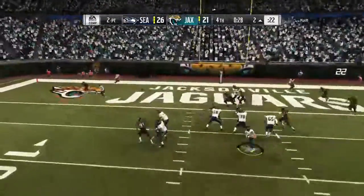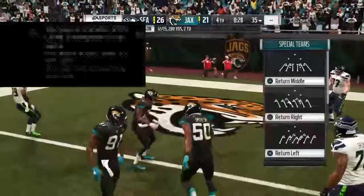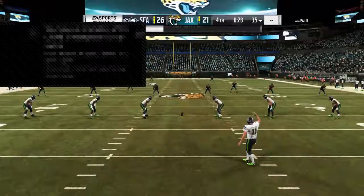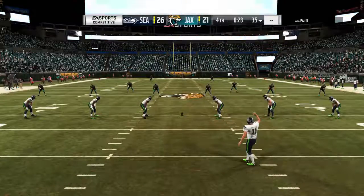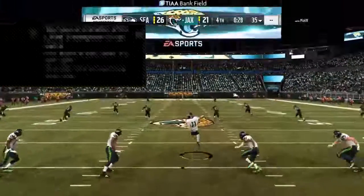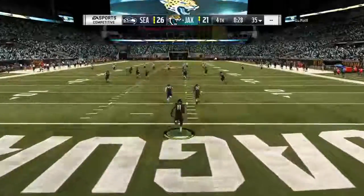Throwing now is Wilson. And that's incomplete. So the inability there to get the 2-point conversion sort of leaves the door at least a little bit more ajar. And puts the onus now on the kickoff team and the defense to make sure they don't give up a big play that puts them in position to lose. Especially on this kickoff. Got to be careful.